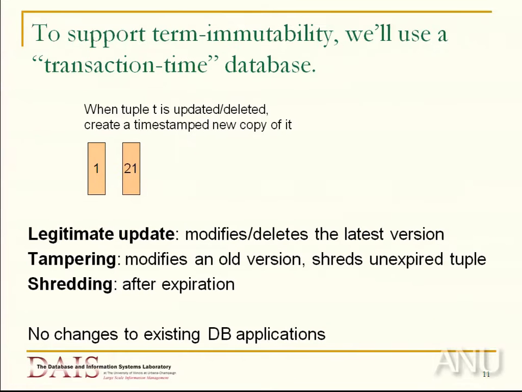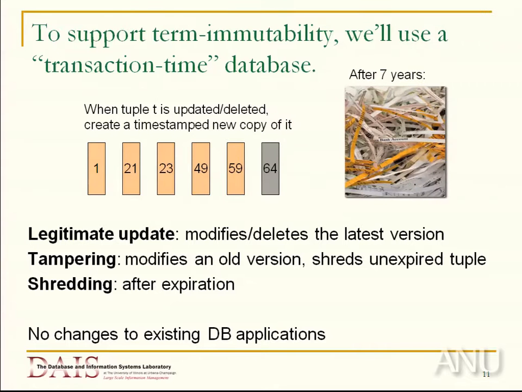So as a starting point, we're going to use a temporal database, called transaction time databases. The database community worked on these a lot starting maybe in the 90s. They worked very hard on this, and the idea is very simple, and just like in all systems research, you need a simple idea and then it's hard to make it work. So the idea is when someone updates a tuple, you just keep all versions of it. You never throw away the old versions. So you timestamp them so you know what time is associated with each. Here's when the tuple was first inserted, then someone updated it, it's got the new timestamp, updated again, updated again, updated again. Here they deleted it, and we don't actually delete it, we just put in a special tuple.